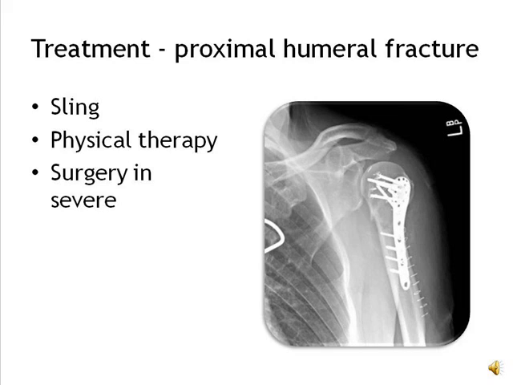So a proximal humeral fracture can be treated with a sling and immobilization, and after a while definitely some physical therapy. Most fractures can be treated without surgery if the bone fragments are not shifted out of position. If the fragments are shifted, surgery is required, and it usually involves fixation of the fracture fragments with plates and screws or pins, or it can involve a complete shoulder replacement.